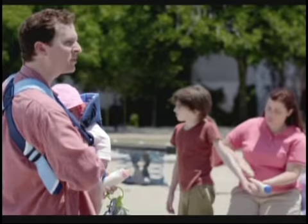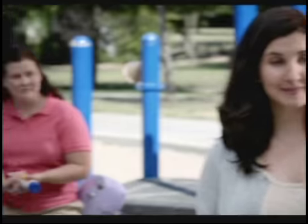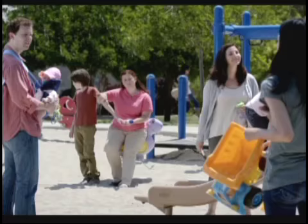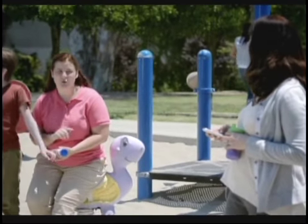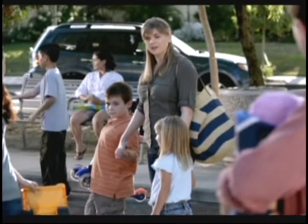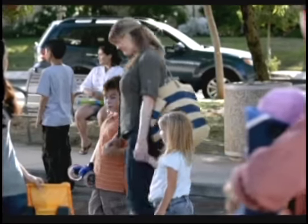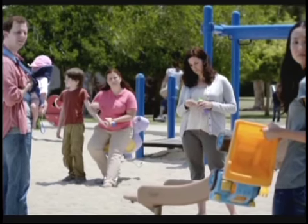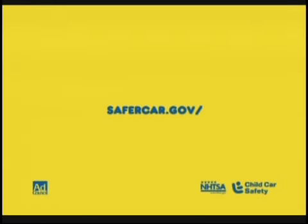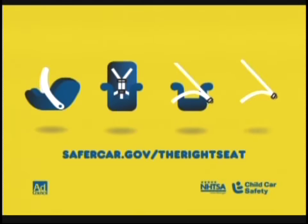Did you know kids who play outdoors have healthier lungs? Totally. Did you know that boys that play with dolls make better husbands? My son has lots of dolls. But did you know terry cloth diapers breathe better? I did. Totally true. Oh, yeah. Did you guys know statistically friendly kids have more friends? Yeah. That's obvious. Did you know most people think they're using the right car seat for their kid, but they're not? Parents who really know it all know for sure that their child is in the right seat. Visit safercar.gov/the-right-seat to make sure your child is protected.